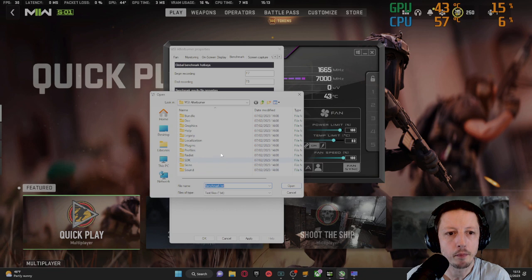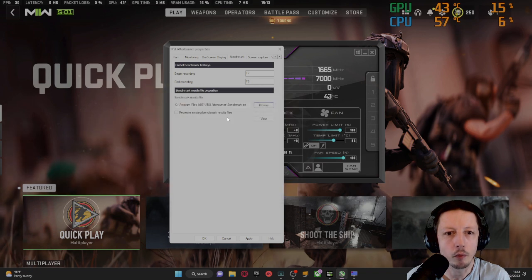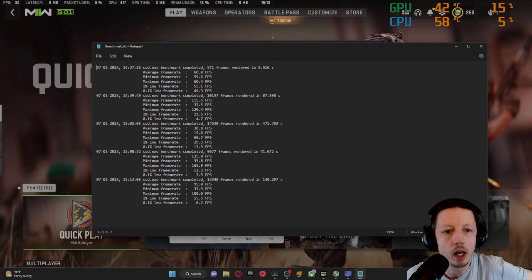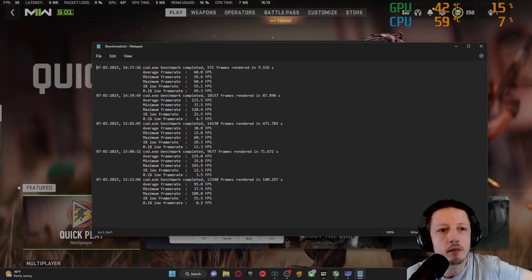So if you find it, you can find the benchmark. And then you can open it. I forgot which one it is now. View. Is it view? Yeah, view. Okay, so you just click on view. I knew it was one or the other. And you can see a list of all the averages, the maximum, minimum frame rates, and then obviously what your 1% lows and your 0.1% lows were.